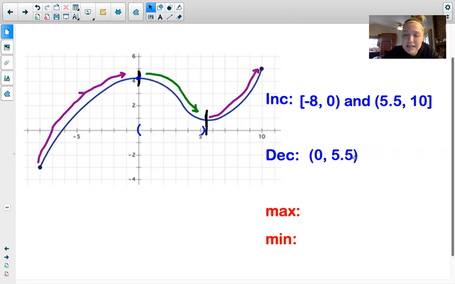Ms. Johnson, how can I tell that that is an interval and not an ordered pair? Well, there's only one way you can tell. Because I said decreasing. Because it says decreasing there, you know that this is talking about from 0 to 5.5. Because when you look at the maximum in just a second, it's going to be an ordered pair, and it's going to be written with parentheses because there's not a ton of symbols in mathematics, and they just have to steal from each other. And I'm really sorry that that happens in life. I wish I could change that for you, but I can't.